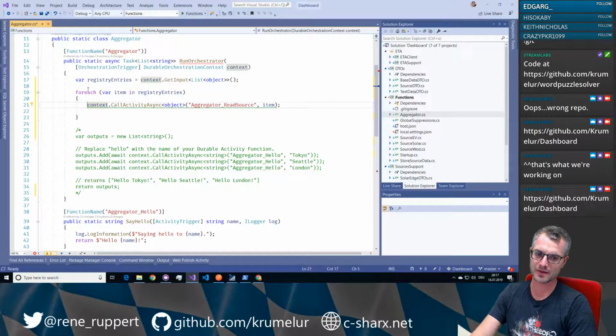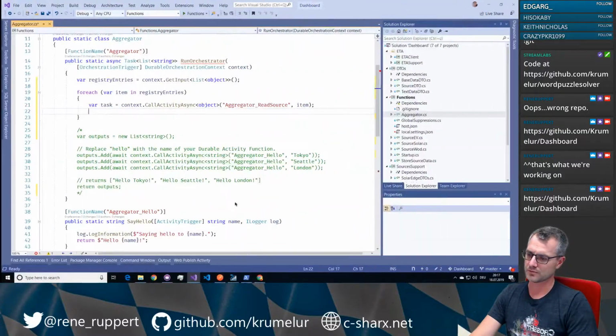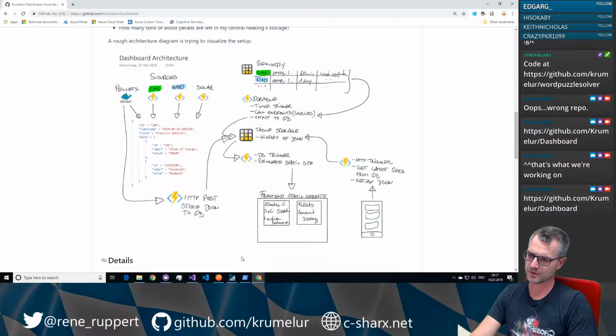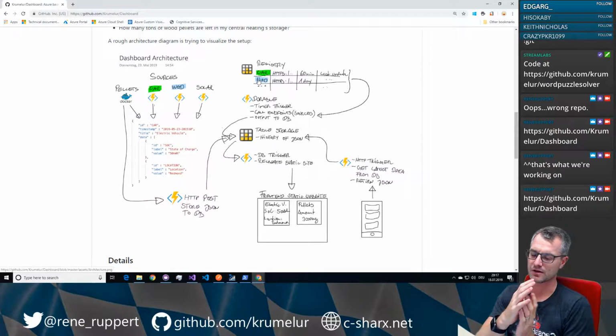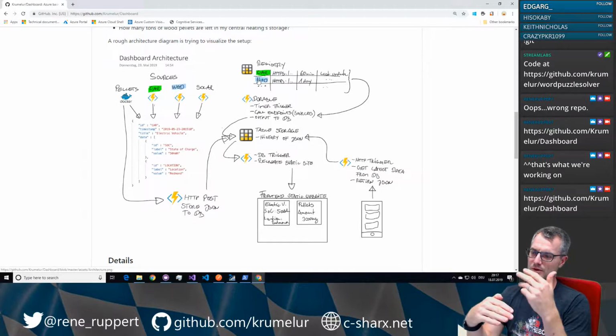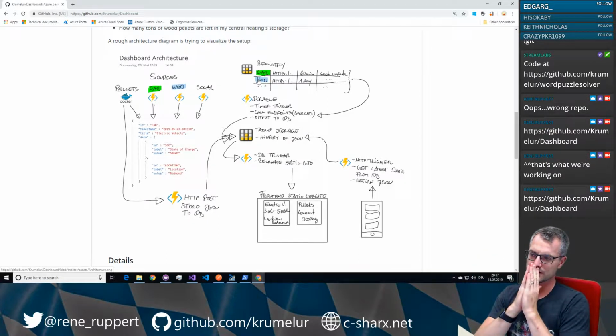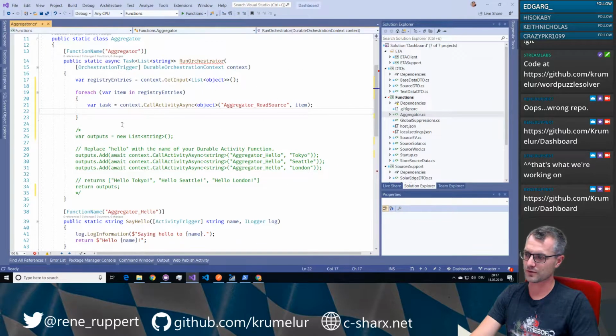It's an async method, so I could either await that, or what I'm doing here, I'm going to say I don't want to wait for this because I can fan out here. If I look at the diagram, I don't really have a problem with getting all the sources at once. Makes perfect sense. Why would I wait for it to retrieve the car source just to then get the information about the state of charge or the solar roof? So we can just fan out and call all of them. That's what we want to do. We just have to wait for all of them to complete.